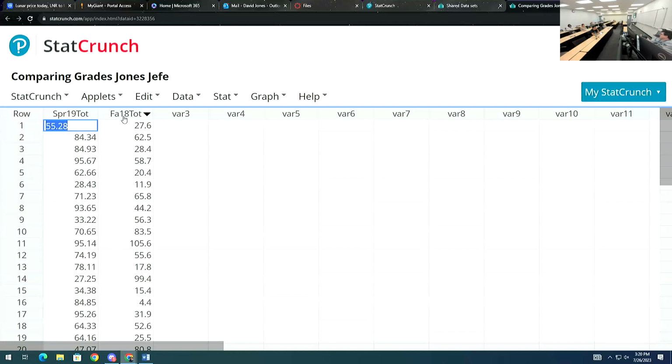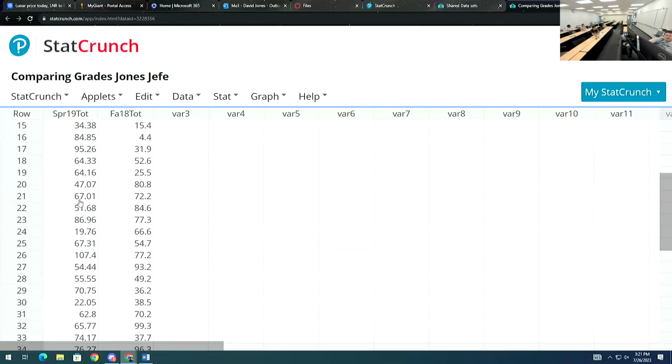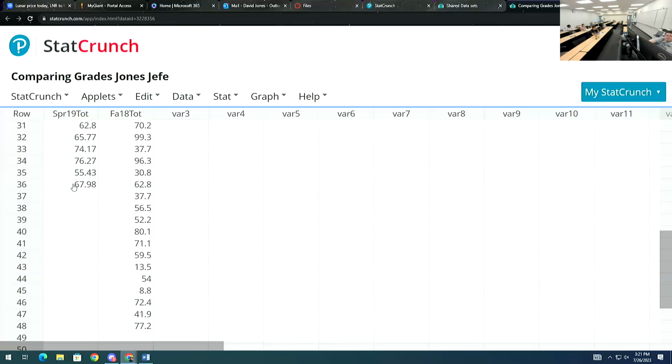Now, these are the same subject. I think it was Algebra 2. We don't even teach it anymore. The state banned it. Don't get me started on that. But if we look at the total, I can see that the spring total had fewer students than the fall total. And in all reality, is there any possible way I could ever pair these students from different classes over different semesters? Not really. This is not realistic. This is an unpaired one. So this is one of the regular two means tests.